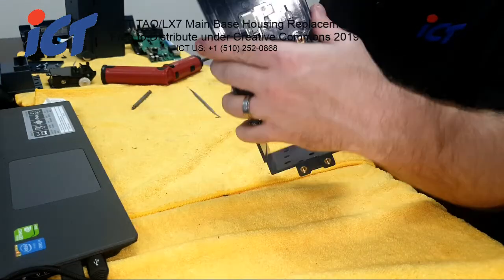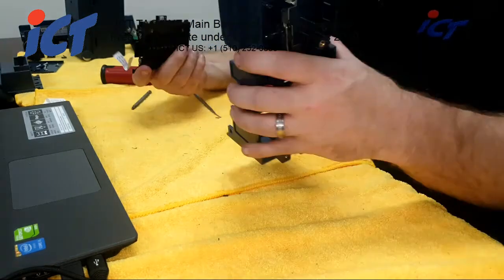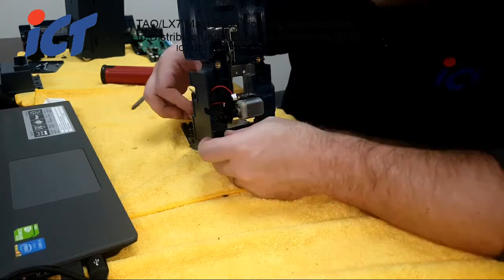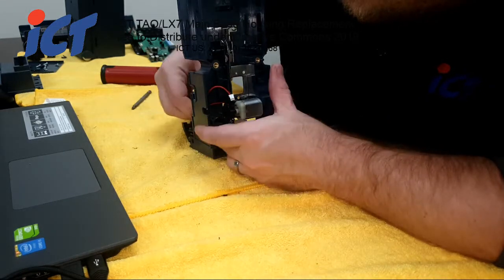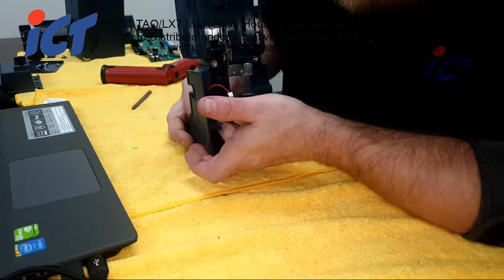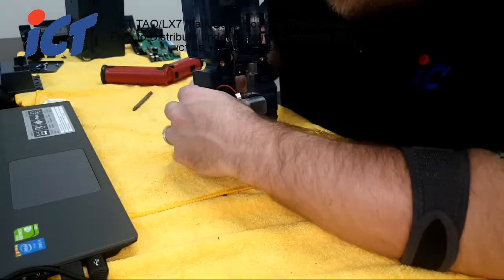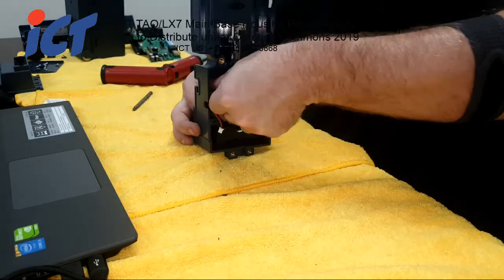Alright, let's go ahead and get your LED housing. And there's a way you want to put this back together. Well, obviously. And let me demonstrate that for you here really quick.